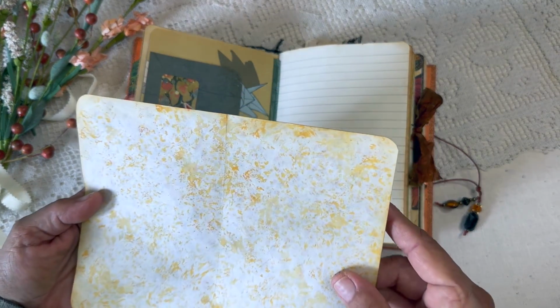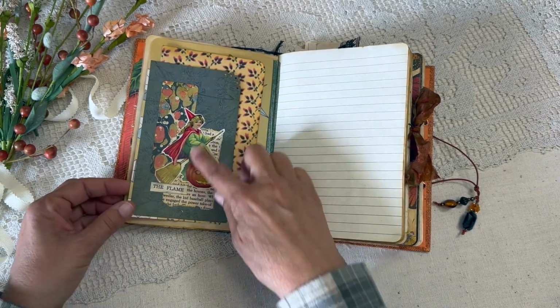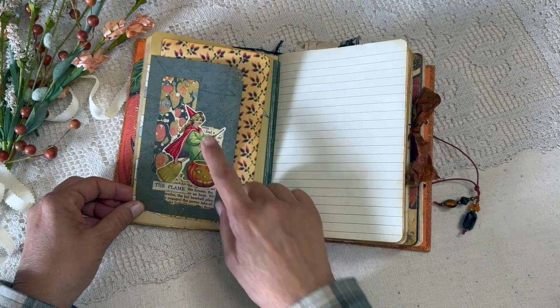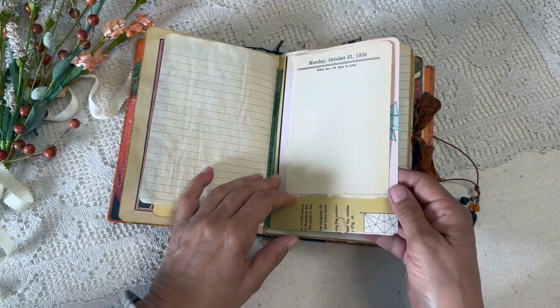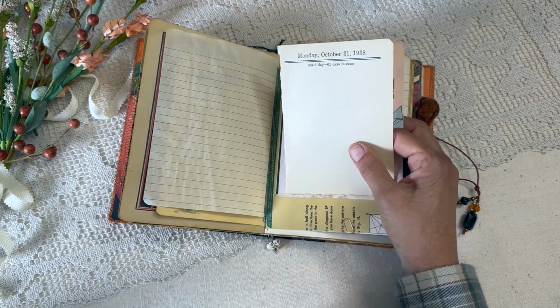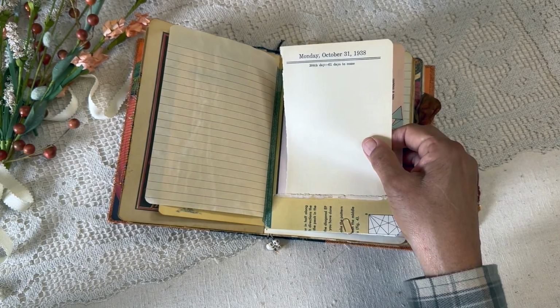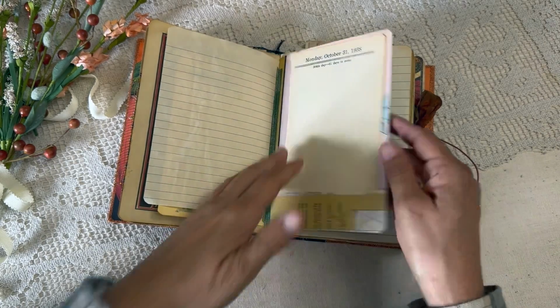I've done some mixed media printing there. You can write over the top. Isn't she a sweet little witch? This is from my desk calendar, Halloween, 1938.